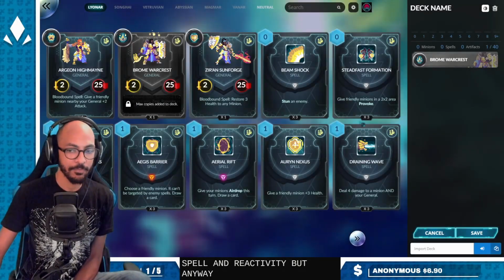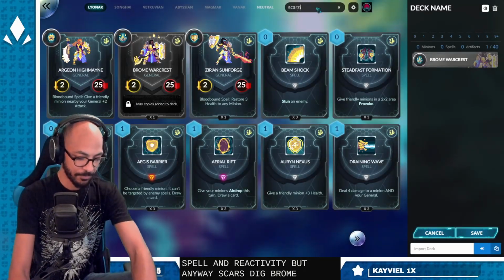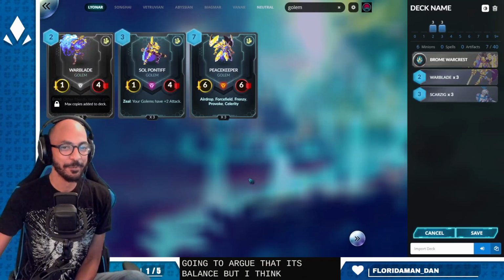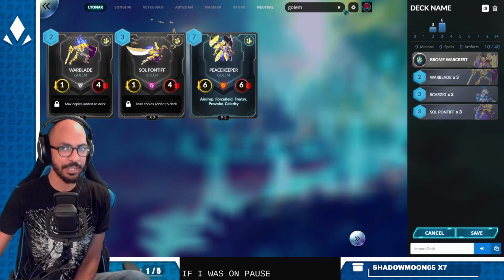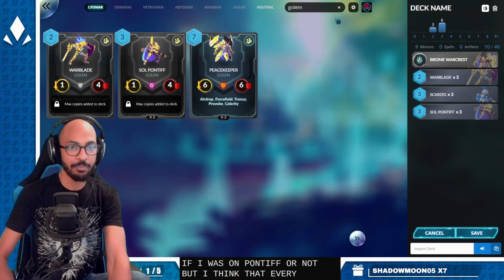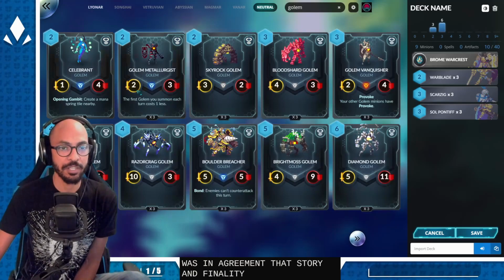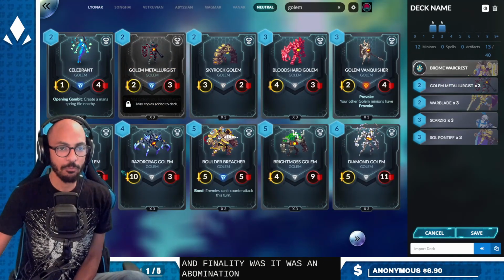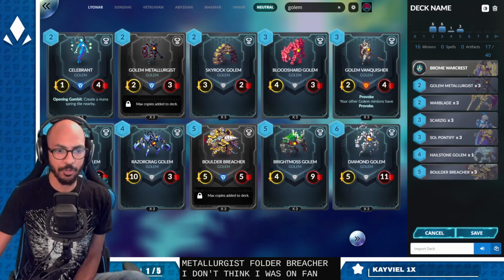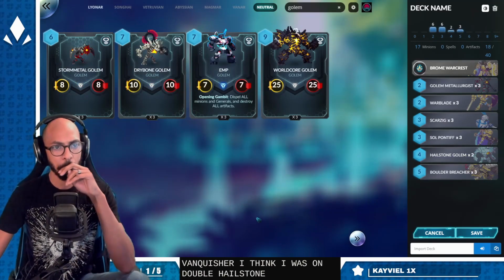But anyway, Scarzig Brome. I don't remember if I was on Pontiff or not. But I think that everybody was in agreement that Saurian Finality was an abomination. We want Golem Metallurgist, Boulder Breacher. I don't think I was on Vanquisher. I think I was on Double Hailstone.